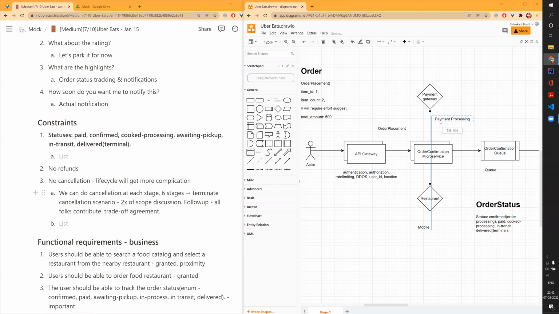So let's say that this is a very simple sync call that we are thinking, that this guy will just go, and maybe there is a payment gateway, maybe for simplicity, can we have Paytm, or a UPI payment, and once that is done, or for the US maybe a credit card payment, and once that is done, it will acknowledge that payment is done, and then it will notify the restaurant with a certain status.